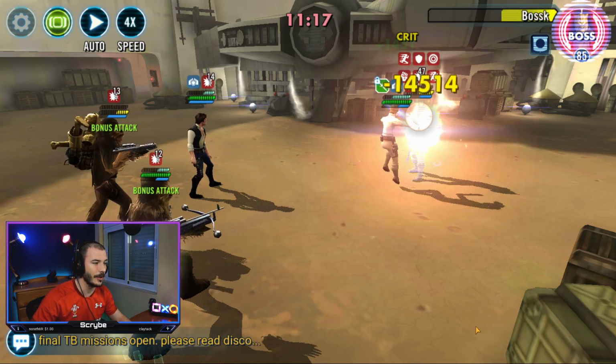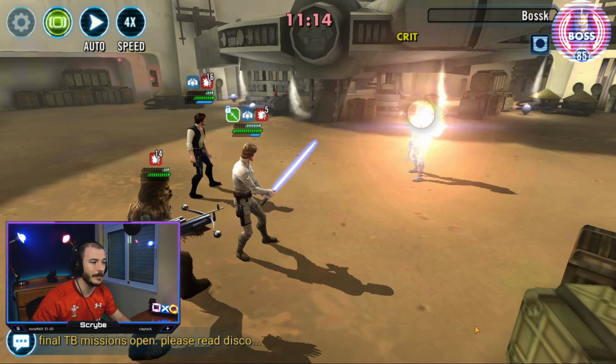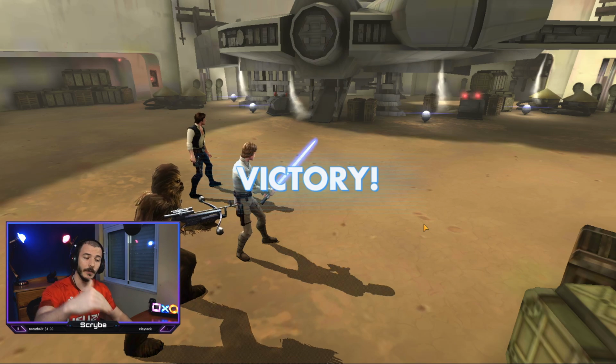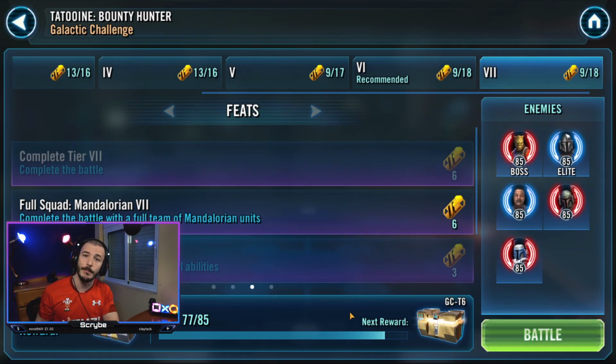He is so thick. Just keep on basics, basics, basics, and we'll eventually get there. So we used 2 special abilities in that one, and that was done at tier 7, guys. So if you've got this team, fantastic. Like I said, you can do it. If you don't have 3PO and Chewie, you can get rid of them and throw in C-3PO.